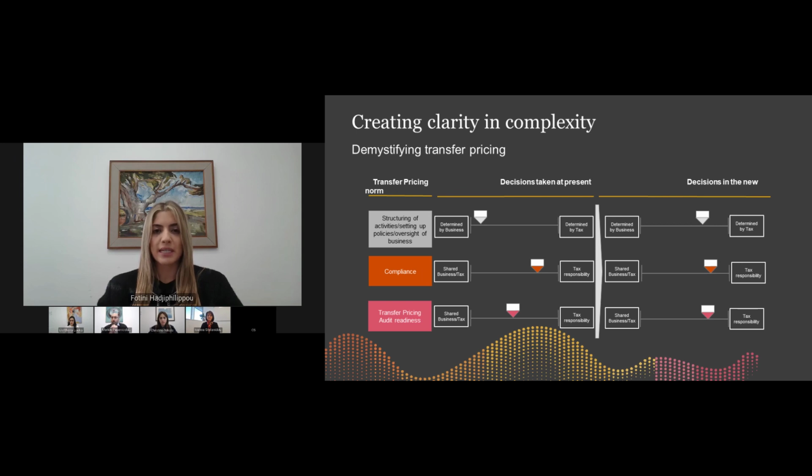However, at the backdrop of international tax developments, we have observed a shift in focus on transfer pricing, as it determines the allocation of profits between jurisdictions and entities, and therefore has an impact on government revenue from taxation. For this reason, tax authorities in Cyprus and globally require more transparency and information about the intra-group pricing aspects that affect taxable profits. And as businesses are becoming more global and more complex, we see that changes happen very quickly because of commercial reasons, regulatory reasons, technology or pandemics that affect global mobility and the new conditions under which people are willing to work. All these result in more complex intra-group arrangements.